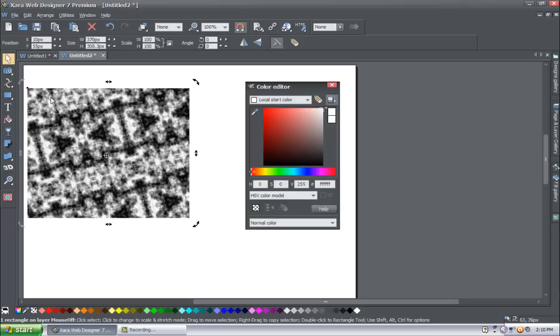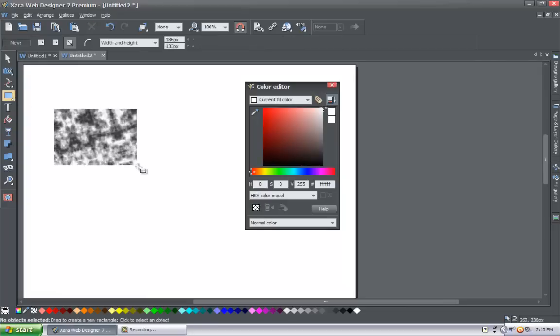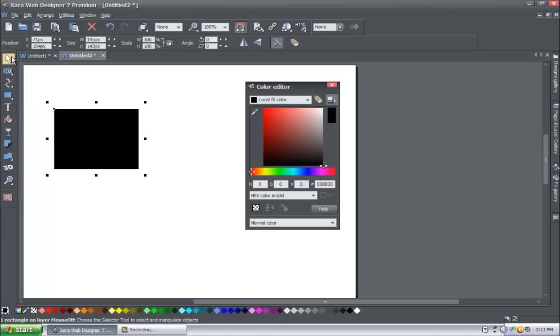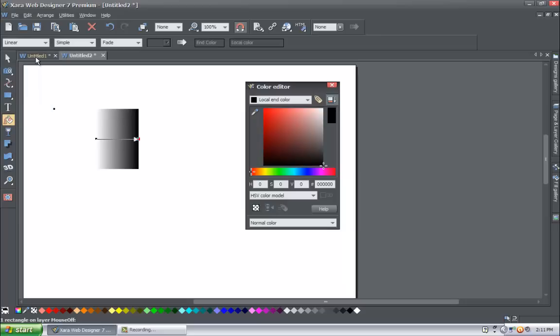Actually, let's go ahead and delete this fractal and make a new square. Let's choose the fill tool and go to the fill type in the info bar and select it to flat fill. And then we're going to choose the fill tool again. You didn't have to reselect that, I just did it because I accidentally clicked off of it. Change the fill type to circular.